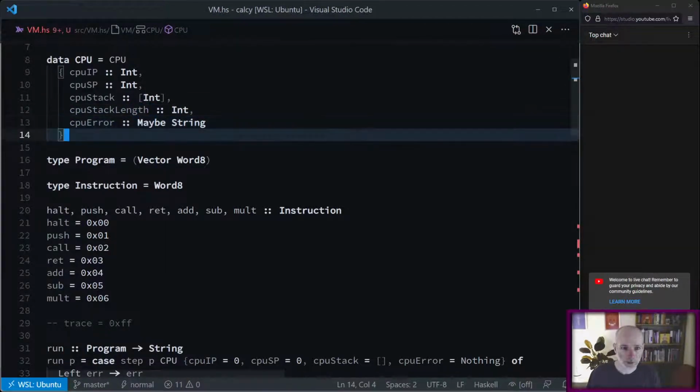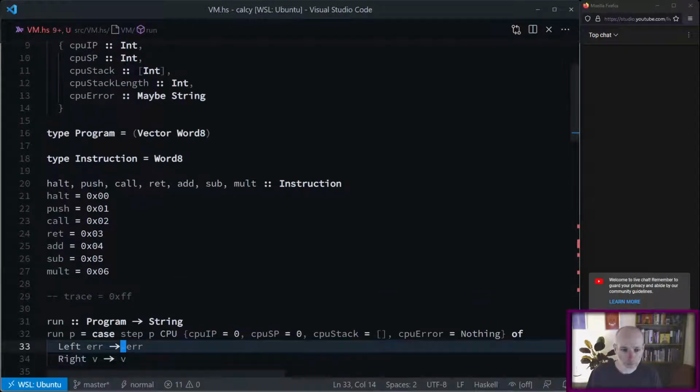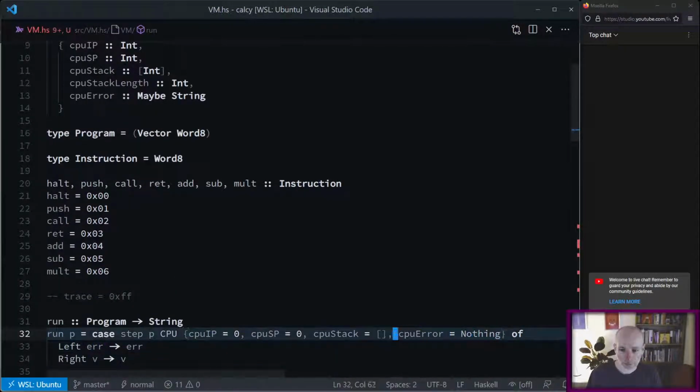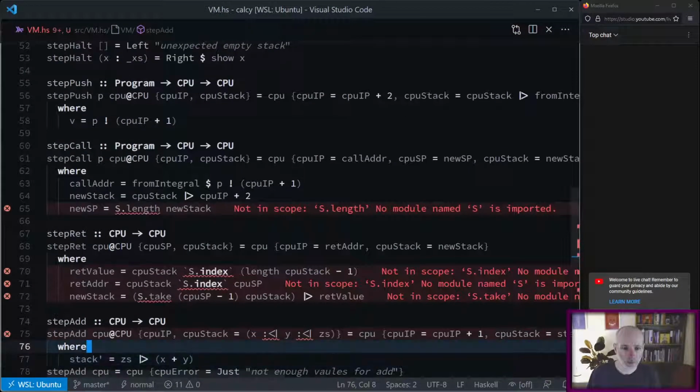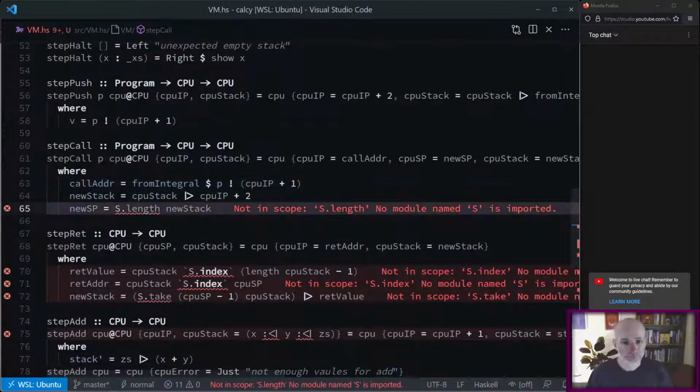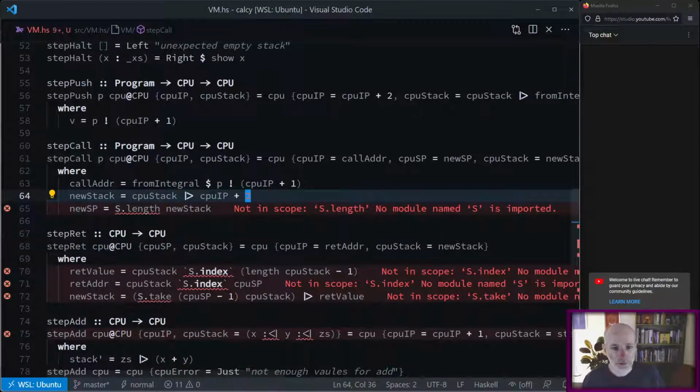I'll write it out. Okay, so here we've got a stack pointer is 0 and CPU stack length is also 0. Okay, so here, touch stuff onto the new stack. Oh, this is for call. We can come back to call in a second.